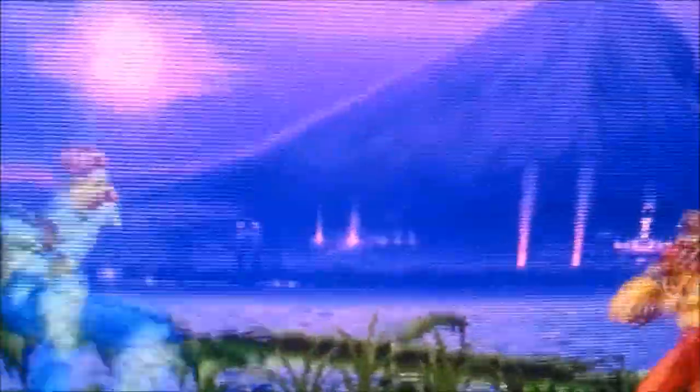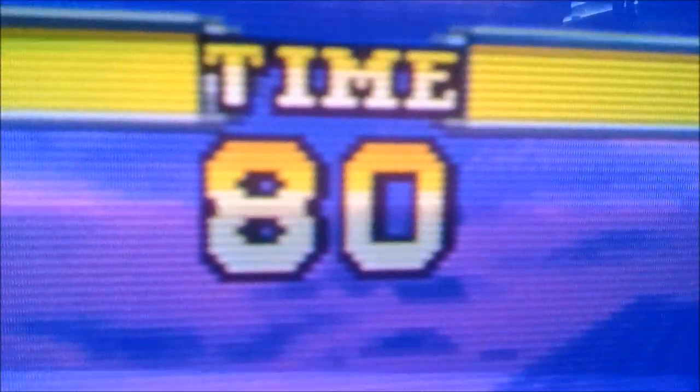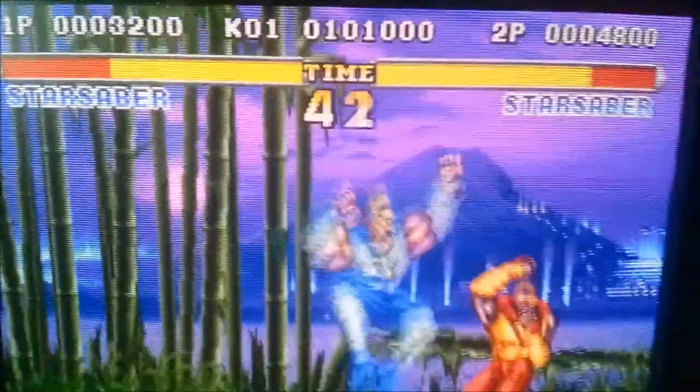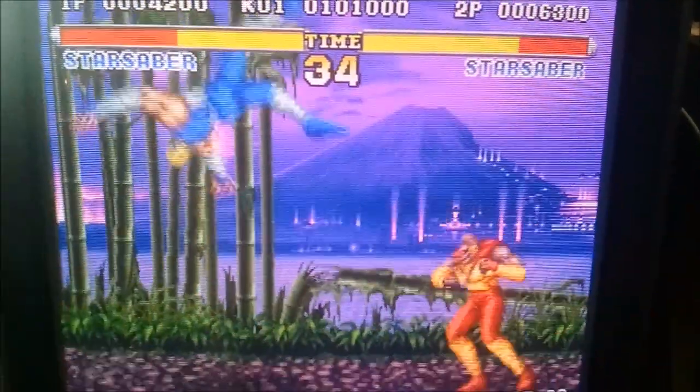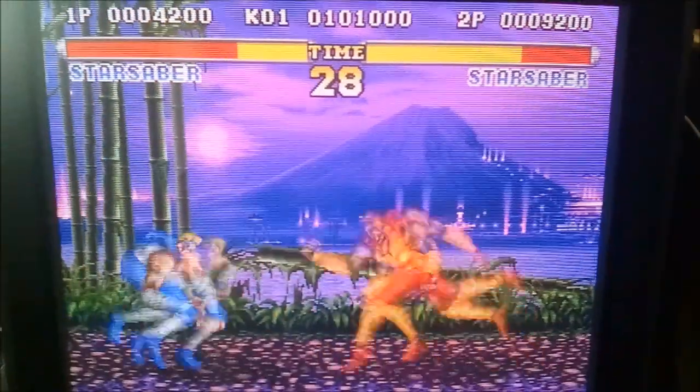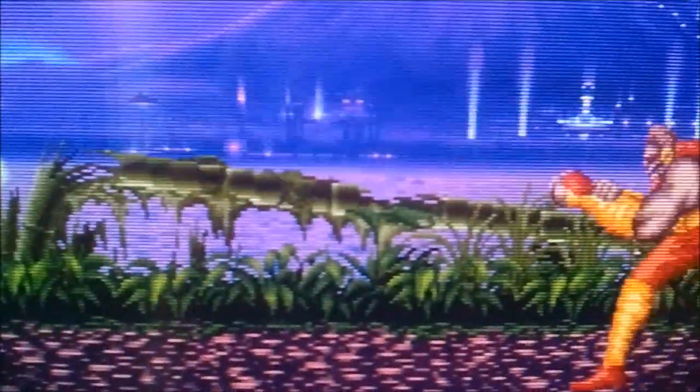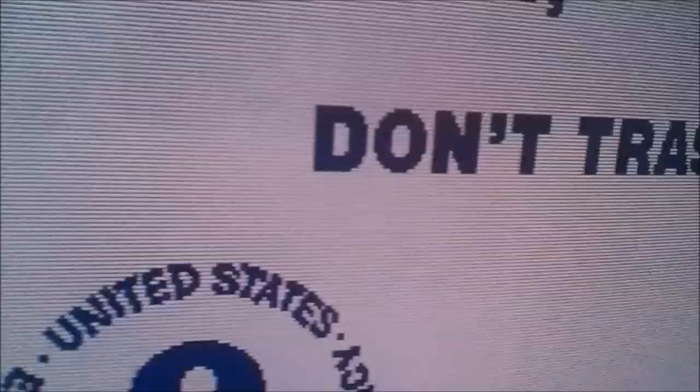This is actually on my smaller Sony PVM monitor. If you look closely, you'll see that this has the nice clear, good scan lines. It is CRT. And this isn't an arcade board — this is actually my PC, an extra PC, with a cheap little ATI graphics card in it. It just so happened to be a graphics card that you can install a special driver made by — I forget the name — it's like M-U-C-R-T. They make a driver so that way you can display the ROMs in their native resolutions at 15kHz, so you get basically arcade-perfect resolution, scan lines, everything the way it's supposed to be. And it works pretty darn amazing.